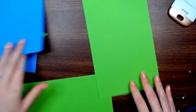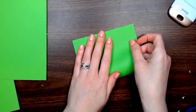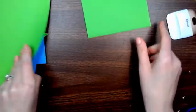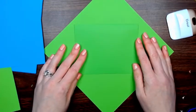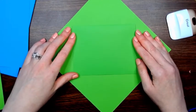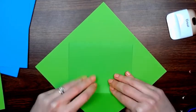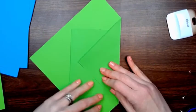Okay, so then you're going to take your card and just fold it in half. Fold it in half and burnish it. Okay, I'm not going to mat this one. You can mat it later. You're going to take your card and just put it on top of your paper. Like I said, if you have a grid thing, it helps. I just don't have mine on my desk right now. So then you're just going to do the same thing. You're going to fold up. You're going to turn it.